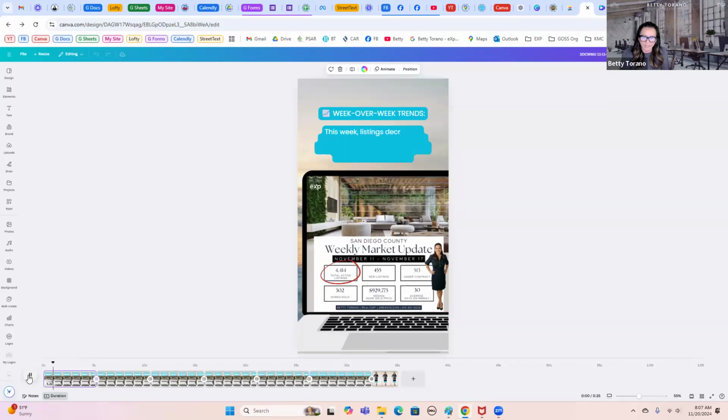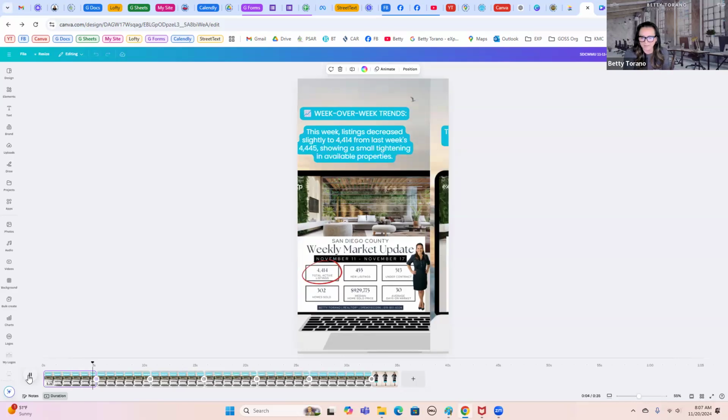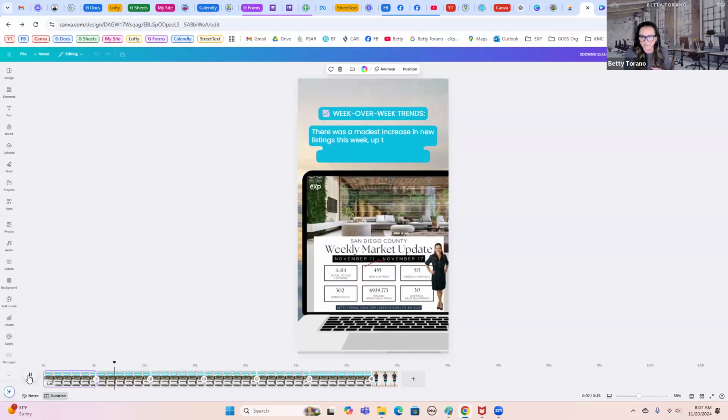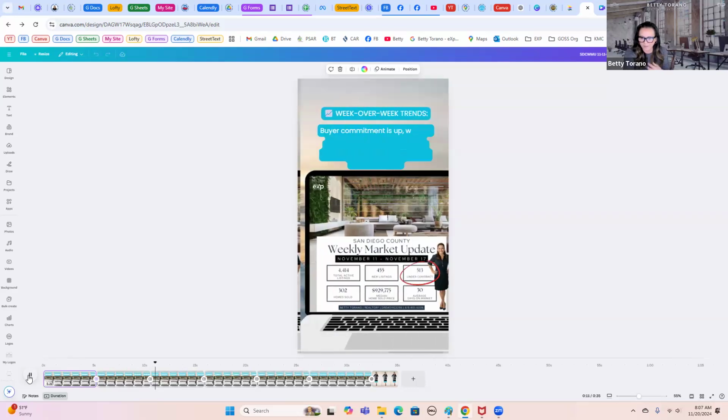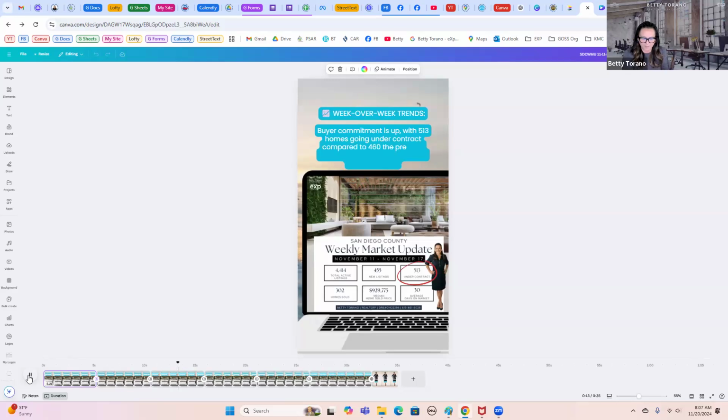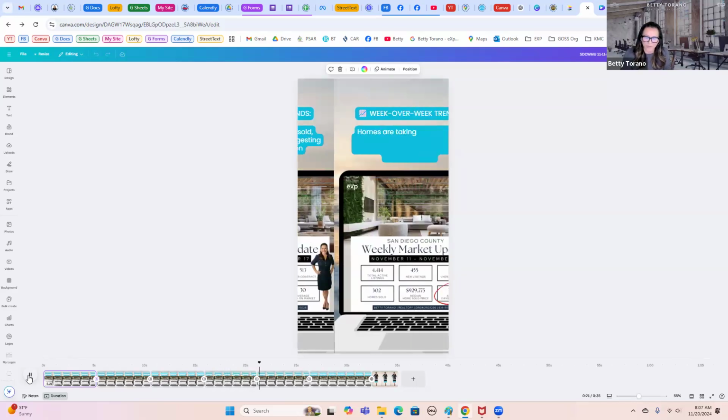When you play it, it brings up the information for week to week analysis, and as you move the pages, it goes back. So every item has a separate page, and it talks about it. It keeps moving for each one, and the little red circle kind of moves along with it.